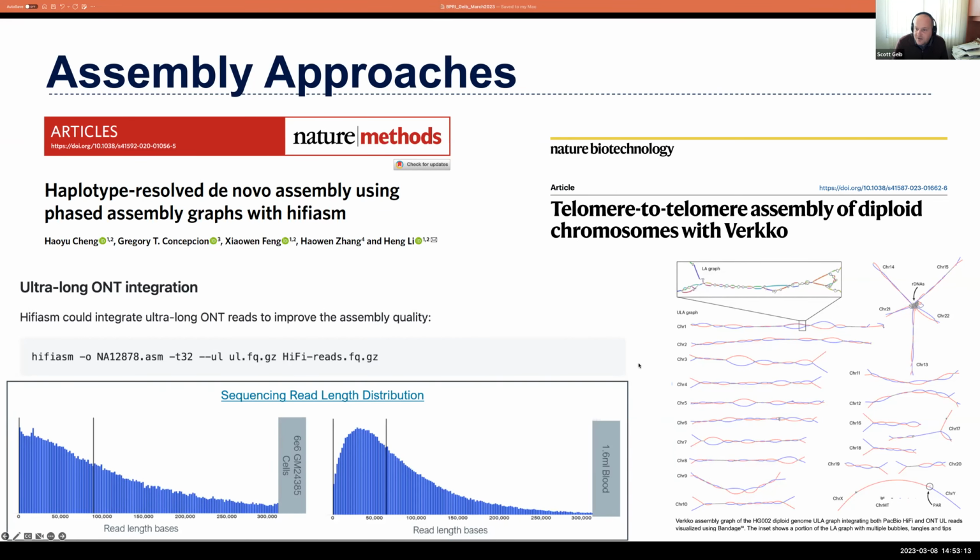That's great if you're working with a whale or something and you have unlimited amounts of DNA. I don't know how applicable this will be to the insect world, because all the material has to come from the same individual. One of the big caveats here is that even using their ultra long sequencing approaches for Oxford nanopore, only a small proportion of the reads are greater than 100 kb in length. This is their best, what they have on their website, right? So this isn't running one Promethion cell. This is running many Promethion cells, throwing away all the data shorter than 100 kb and only using the data longer than 100 kb to go into your assembly.